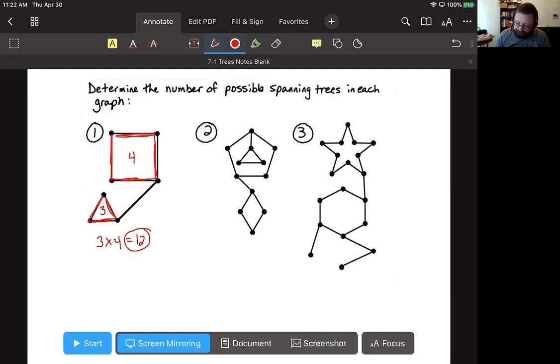The next one's a little bit tricky. Okay, but not really. By throwing that shape inside the other shape, I'm trying to confuse you. But in reality, it wouldn't matter if I drew it in there or if I moved the whole triangle up above and kept it connected, it would be a separate circuit. So that graph contains 3 circuits. It has a triangular circuit, which would be length 3. It has a pentagonal circuit, that's length 5. And it has this diamond shaped, which is length 4. Now, whether it has 3 circuits, 12 circuits, 28 circuits, that doesn't matter. What matters is you multiply the lengths of the circuits. So this problem would be 3 times 4 times 5, or 60 possible spanning trees. Okay?